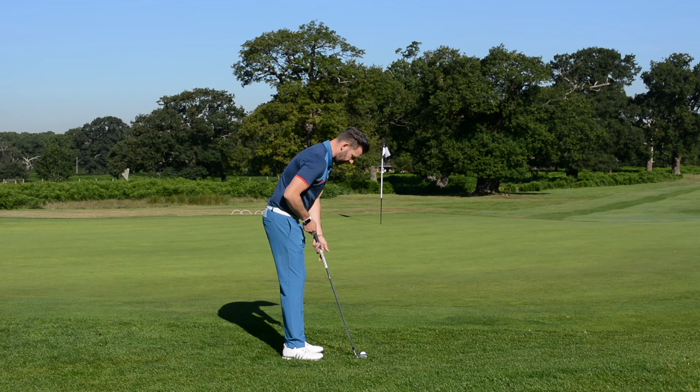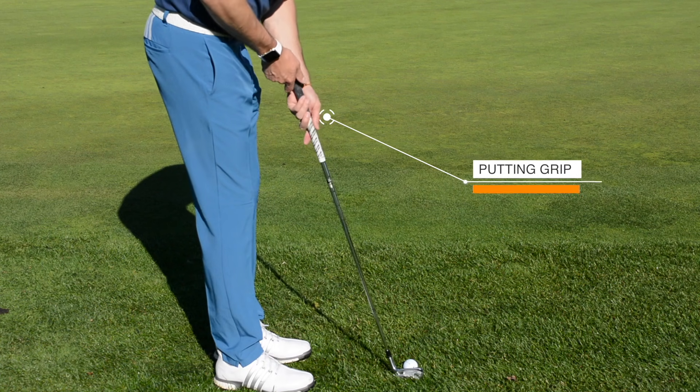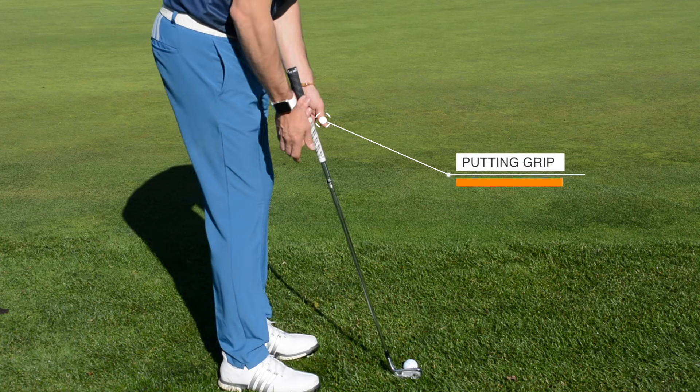You may well notice that I applied my hands on the golf club as I would my putter. Because the golf club is a lot closer to vertical, it would make sense that we hold it the same way as we would hold a putter, because the club shaft angle here is very similar to what it would be with my putter. So as I raise the handle up, I want to feel almost like I'm taking my putting setup and my putting grip.